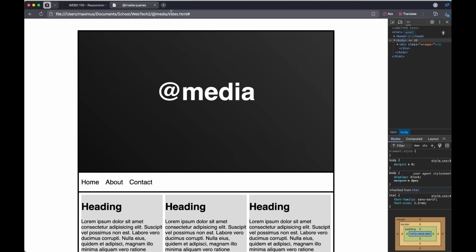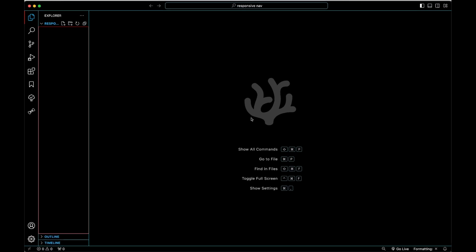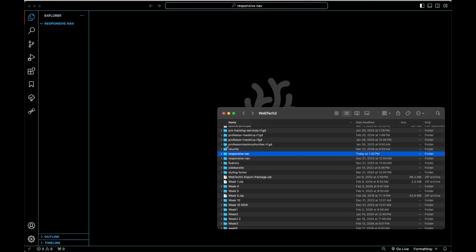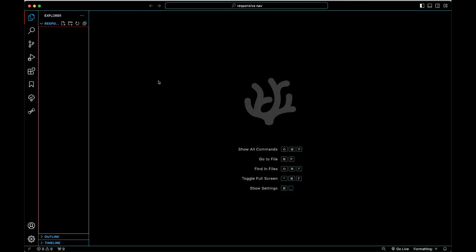So we will do that, and we will just do the navigation and concentrate on that alone. So if you make a folder for what we're going to do today and drag it and drop it onto your VS Code interface, it'll load that folder and we can get started.